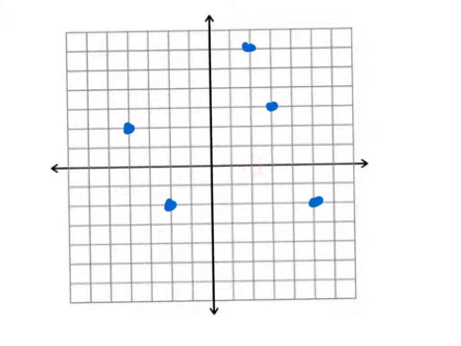So we got 1, 2, 3. So the first number will be a +3. And then we have to go up 1, 2, 3. So the second number will also be a +3. All right, let's look at this guy here. We had to go over 1, 2 to be on his. So the first number will be a 2. And he's up 1, 2, 3, 4, 5, 6. So the second number will be a 6. So those are the coordinates, or ordered pairs.